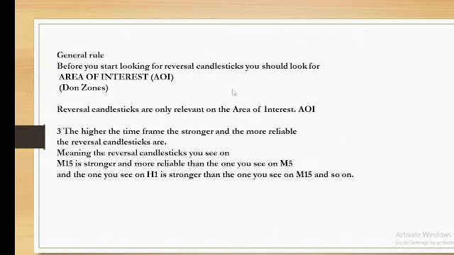Now don't forget the general rules of reversal candlesticks. Before you start looking for a reversal candlestick, you should look for your area of interest. Very important. The demand and supply zones, those are my zones. Those are the zones where my eyes are, where I gaze and want to see something happen, expecting a reaction, expecting an entry. Those are your areas of interest.